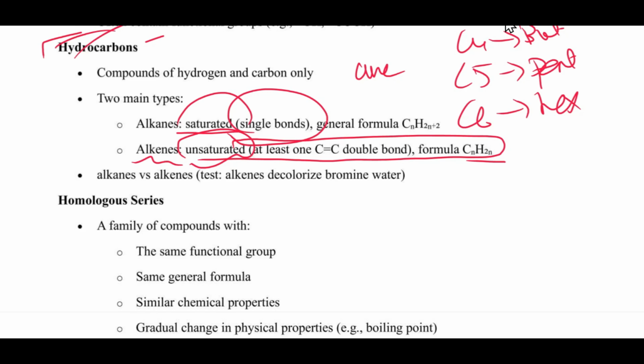But in the alkenes, this double bond will break and the bromine will be added to these carbons. So what will happen? The color of the bromine will change to colorless. Okay, so if the color of the bromine was brown, it will change to colorless. So it means a reaction has taken place. That's how you can differentiate between alkanes and alkenes. With alkenes, when bromine is added, the color will change from brown to colorless. But if the bromine is added to an alkane, the color of the bromine remains brown and the alkane will still be colorless. So you will see two colors, two layers. It means that there is no reaction taking place.